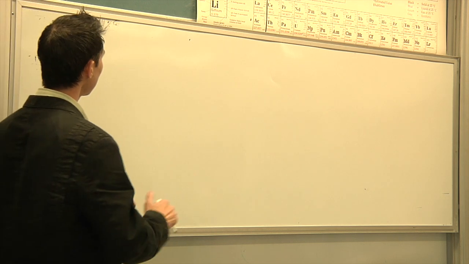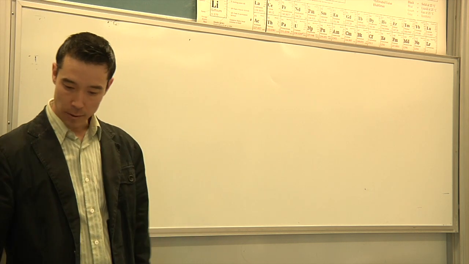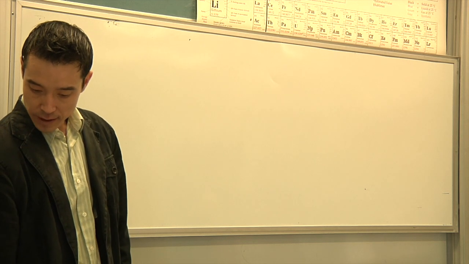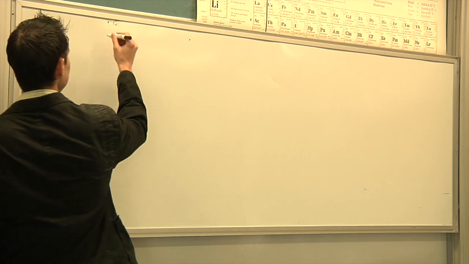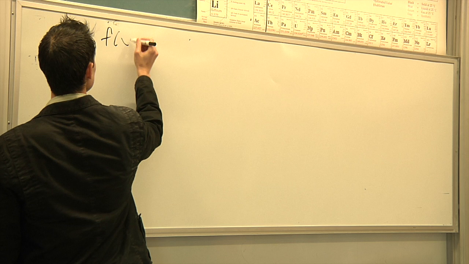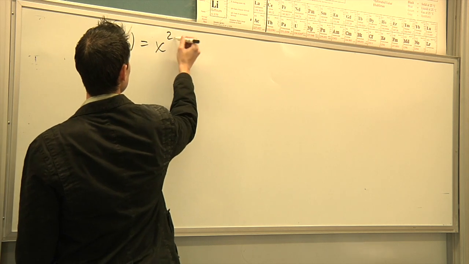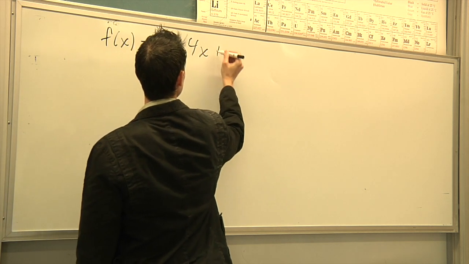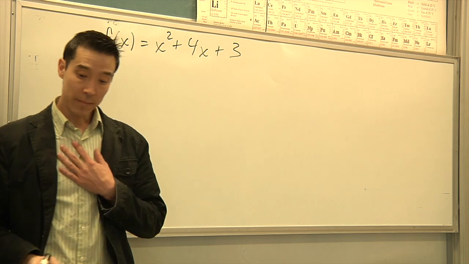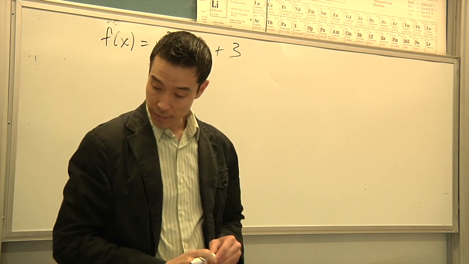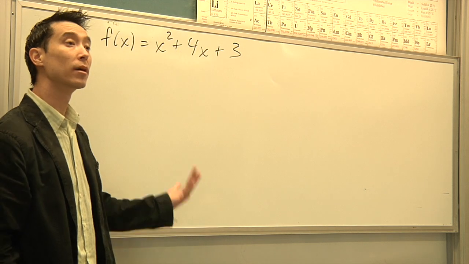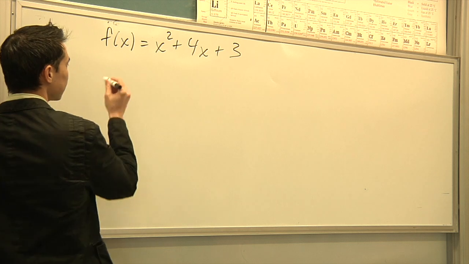Okay, let's start today with a reminder of last time. So, if I want to graph f of x equals x squared plus 4x plus 3, remind me what the 4 steps are in graphing a function like this, which is a parabola. What's the first step that we did last time?